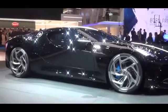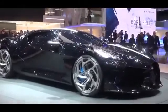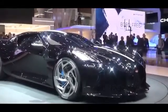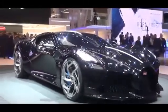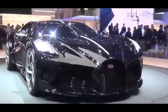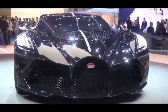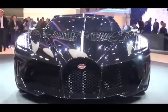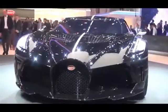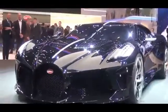You can see some of the distinct styling cues, that centre line that's become a big thing across Bugattis, running the full length of the car, going up over the bonnet, across the roofline towards the rear wing. But down here at the front, it takes the styling of the Devo and dials even that up a further notch with the aggression, still with that horseshoe grille, proud in the very centre, a lot of openings for the cooling and airflow that can go through the car. New headlights, a new design, in fact everything is new for this.